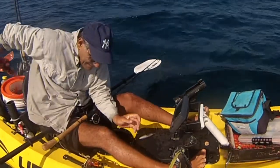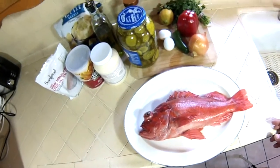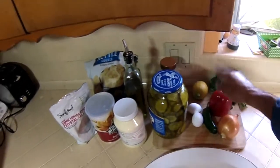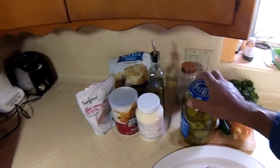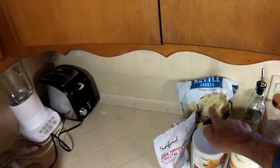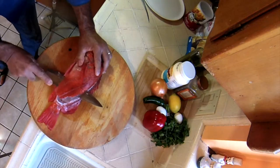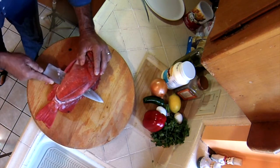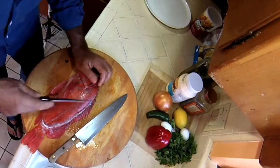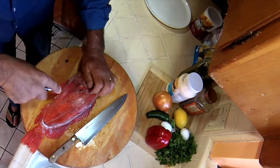Nice fish, nice fish! All right gang, here are my ingredients. I've got about a two-and-a-half-pound fresh beautiful vermilion, some onions, red bell peppers, parsley, lemon, jalapeños, eggs, dill pickles, pepper, olive oil, mayo, breadcrumbs, salt, and potato chips. We're gonna put all this together and come up with a great meal. Time to fillet the fish. I had so much fun catching this fish — I went fishing with my buddy Gabe. We've been doing a lot of rock fishing together and just have a total blast catching these things. 80% of the time we come home with fish — it's just unbelievable.